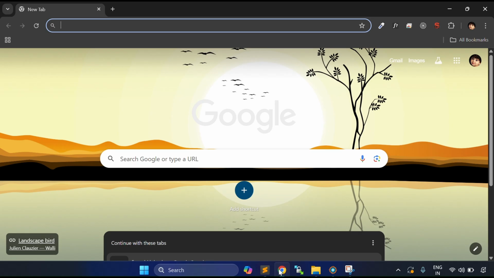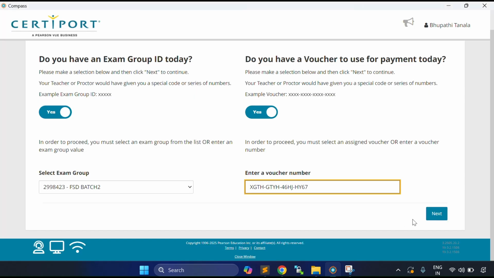Once you click on next, you will get a message called please authenticate by the proctor. So as a proctor, I'll give my username and password, and I will unlock the exam. That's it. So your exam will be started, and you will get MCQ questions and some scenario based questions.